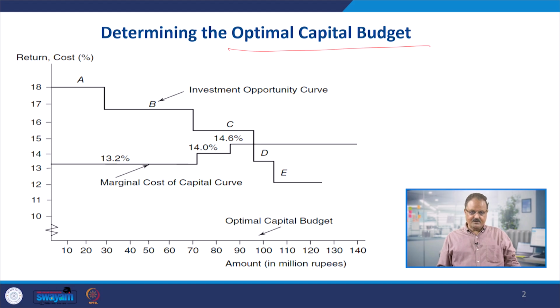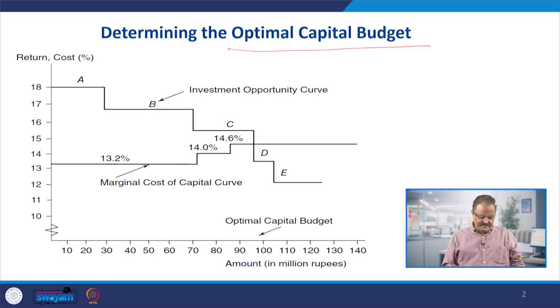So if the cost of capital is more than the expected rate of return, it means that investment is not an optimal investment. To call any investment an optimal investment, we will have to equate the expected rate of return, or the other way around, the required rate of return, with the cost of capital of the project. Because the required rate of return is equal to the cost of capital, where the returns available from the project are equal to the cost of capital, that level of investment is called the optimal capital budget.